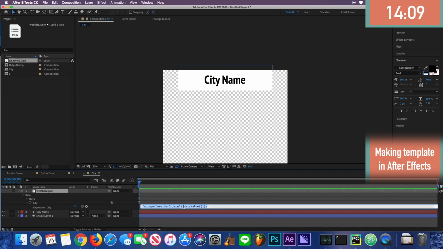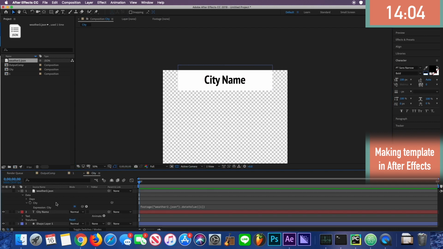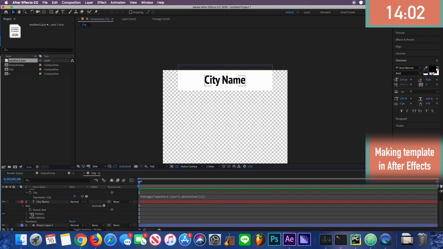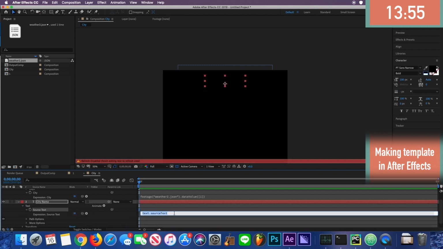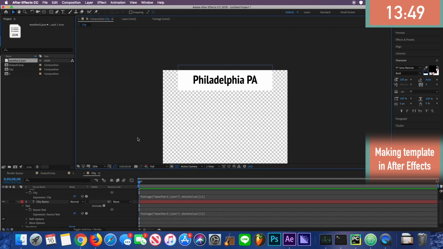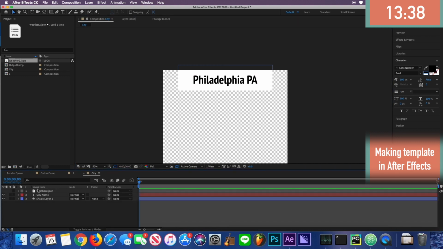So we're going to take this, copy it, come into city name, go to text. On source text, you're going to hold Alt and click. Alt click lets you put a script in. And we're going to paste in what we just copied. And there it is, Philadelphia, PA. Okay, so there's that. It's pretty simple so far.